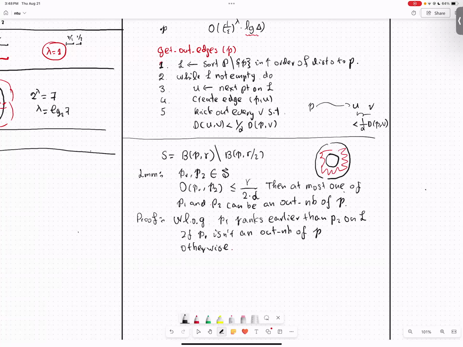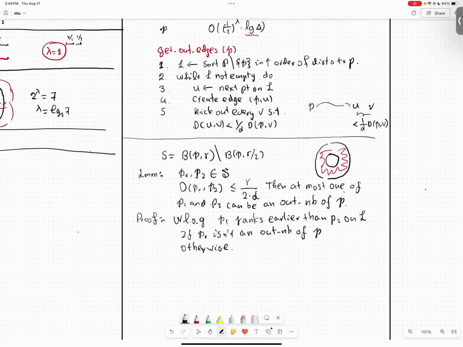Good. Now, if you think about it, the algorithm's right here, right? So you consider there's only one place where an out edge for P can be created, right? It has to be at line 4. You see what I'm saying? Okay, there's no other place where this out edge is created, right? So this means, at some point, this New York P1 in my proof must be sitting at the position of U. You see what I'm saying? Or in other words, at some point when I scan down the list, I can see that New York or P1 is the next guy on my list when I start a new iteration. Good. Now let's consider that iteration. Okay, let's consider that iteration and see what happens.